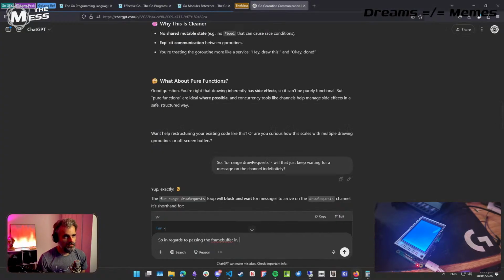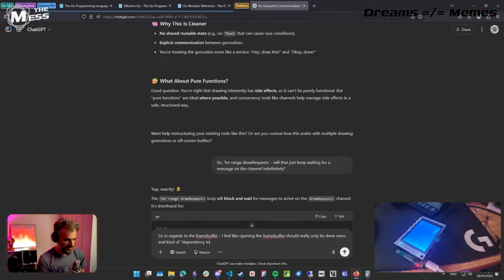In regards to the frame buffer, I feel like opening the frame buffer should really only be done once, and kind of dependency injected to the render method.